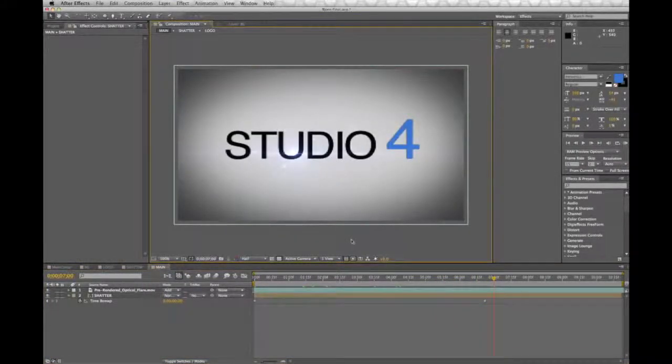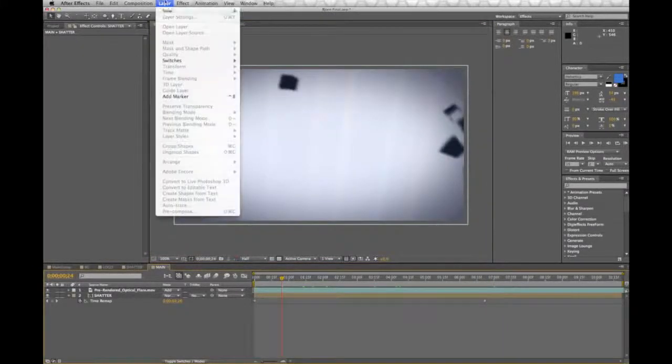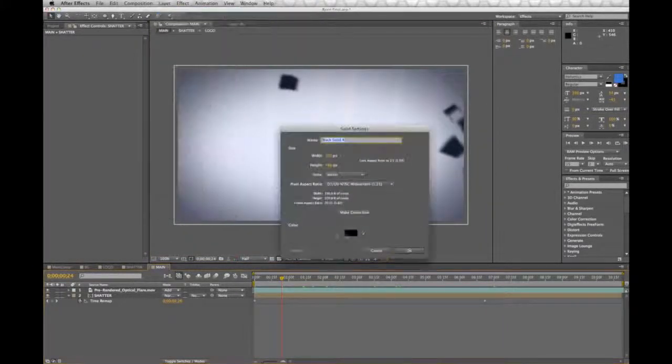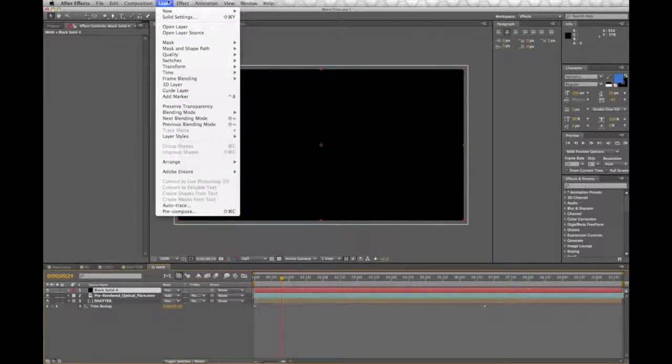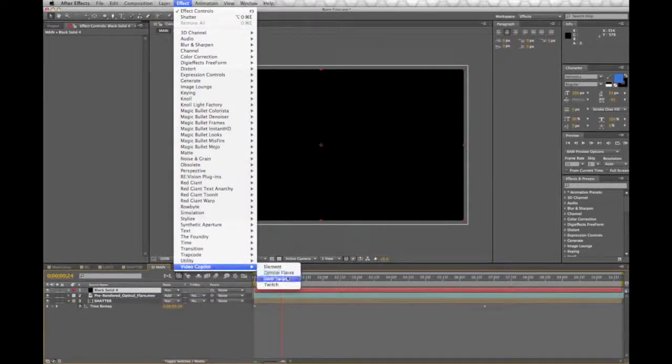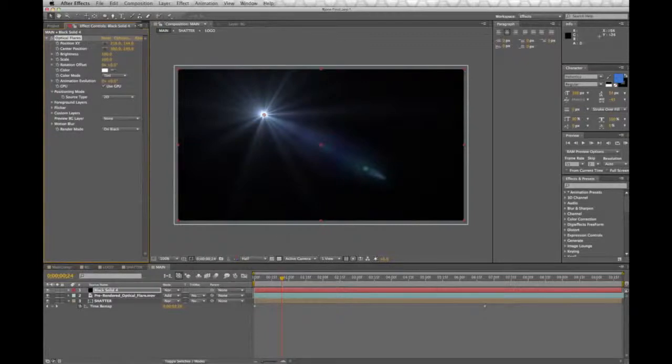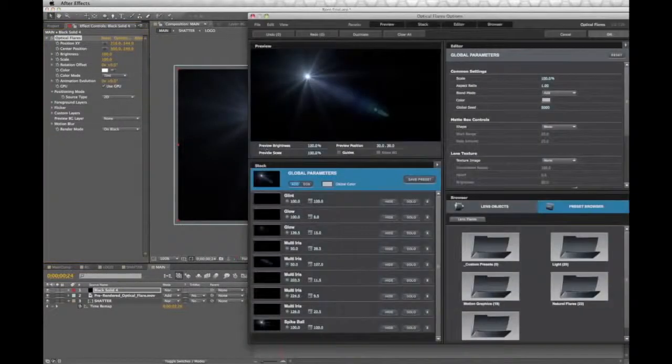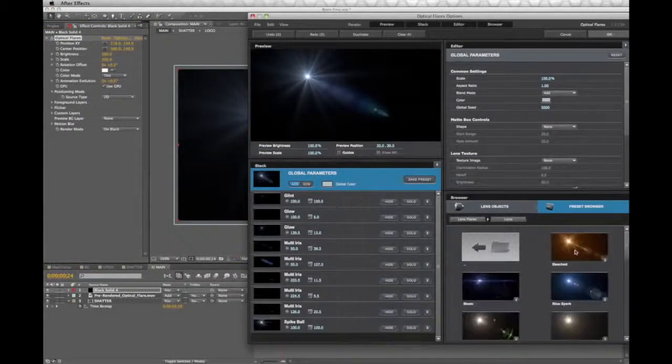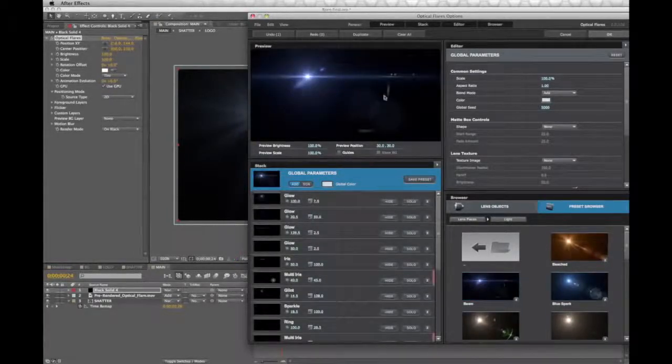Now, for those of you that have optical flares and you're wondering which flare I'm using, I'll show you real fast. Let me create a new solid, just a black solid for now. Go to Effect, Video Copilot, Optical Flares. Inside of the options here, I'm just using this underneath the light, this beam effect.